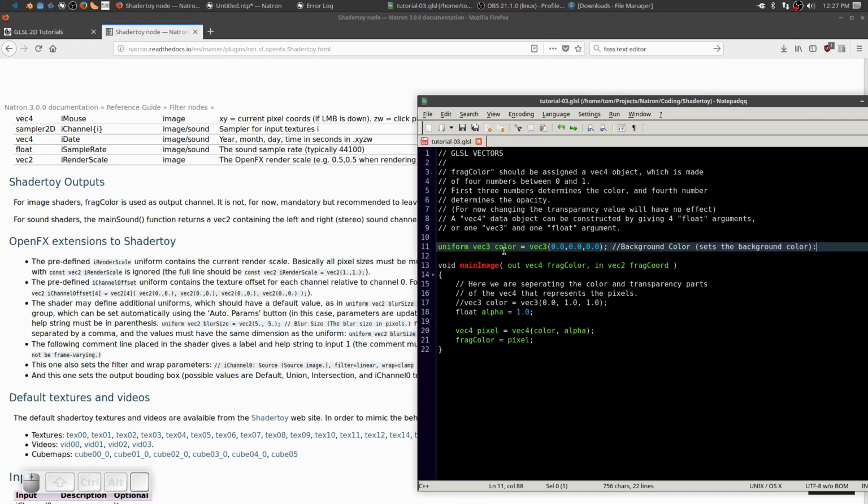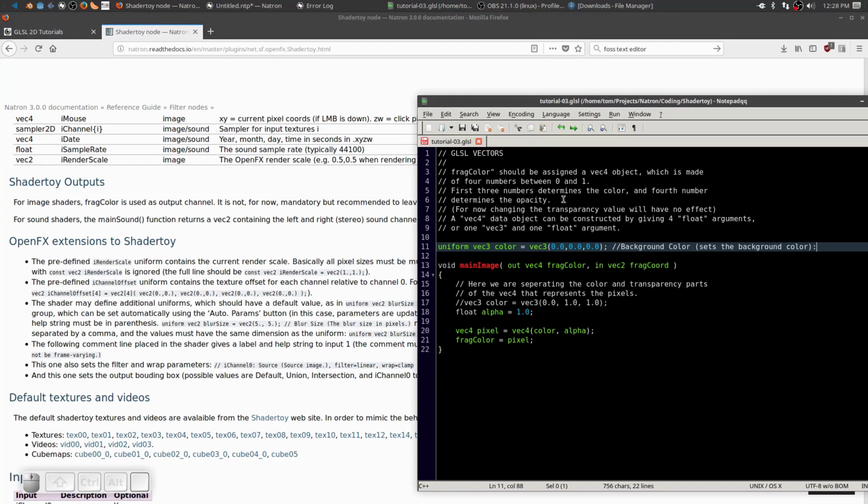So we defined it as black here, and when the main image function executes, then it's going to come down in here and it's going to say that the vector4 pixel variable is going to equal vector4 and color, the color variable assignments of 0, 0, 0 when we first run this, and then the alpha.